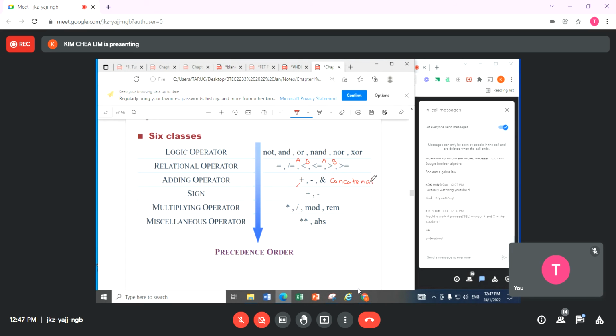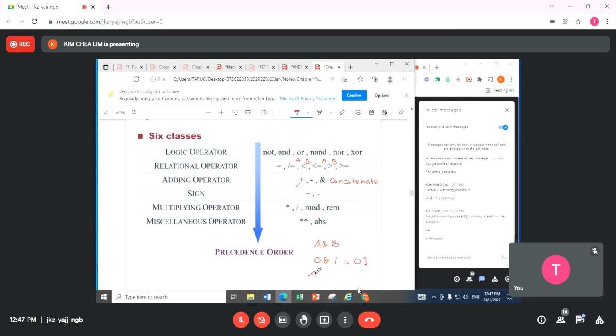Concatenate. This ampersand symbol here is concatenate. What does it mean by concatenate? Let's say I tell you A concatenate with B. If my A is a 0, concatenated with B, which is a 1, then the result that comes out is 0, 1. Not AND, but both of them combined together.